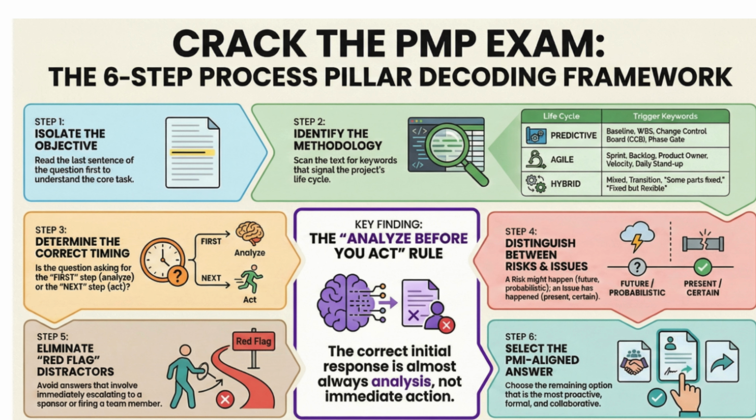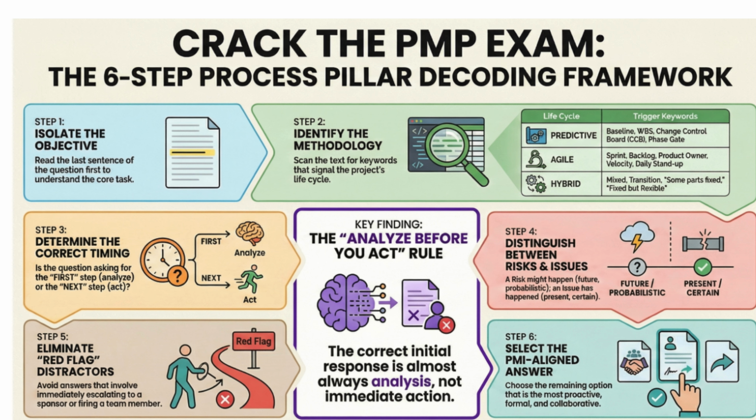You have to assess the size of the problem first. If you don't know if this risk will cause a 1-day delay or a 3-month delay, you can't possibly choose a rational response. That makes complete sense. The analysis is a mandatory roadblock against making a rash decision. Okay, so let's move to the next logic. This assumes the analysis is already done. How do we spot that in the question story?